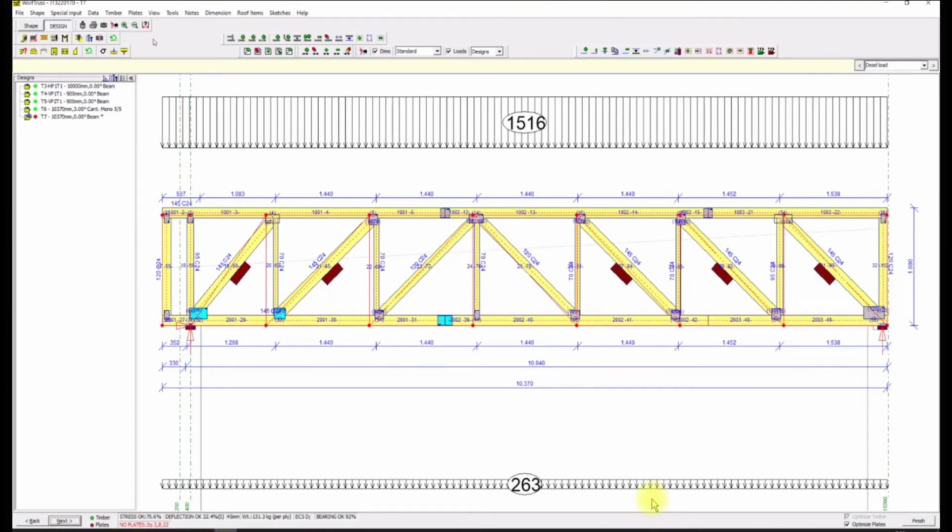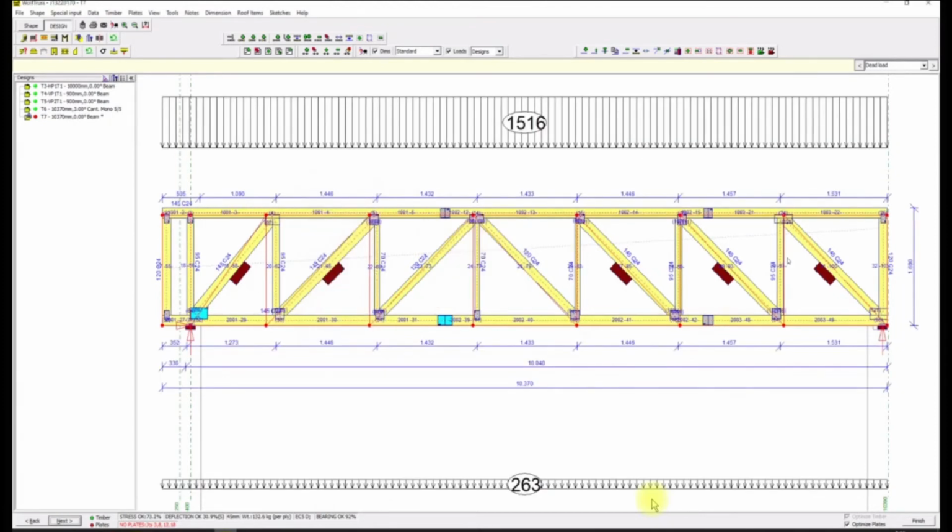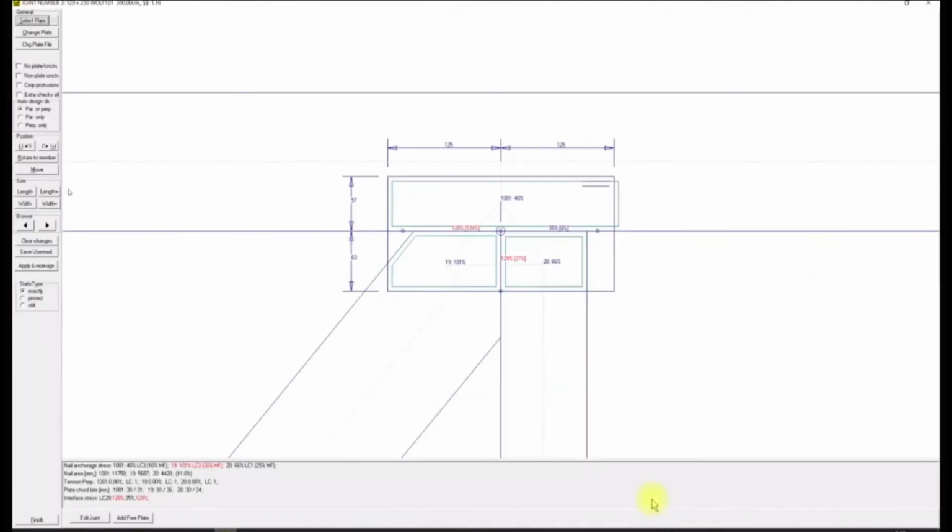We reset the plates. Some plates are not working. Some of the plates do not work. Okay. You can change maybe the web. If you have a bigger web or covering bigger timber, you can find another solution easily.